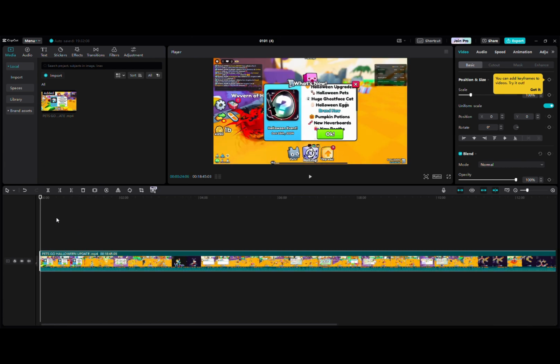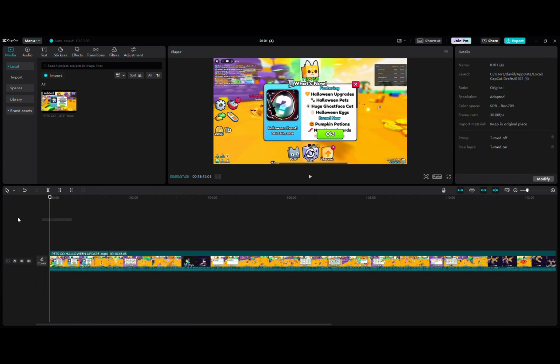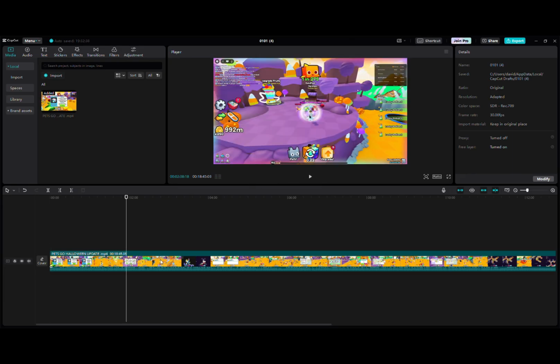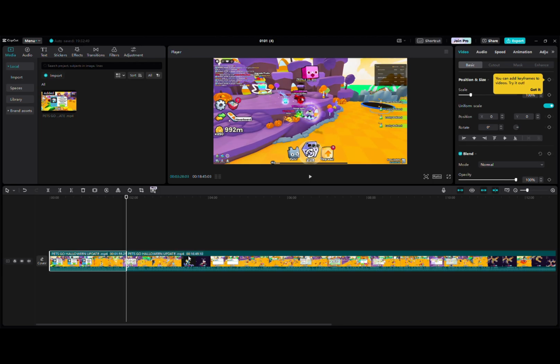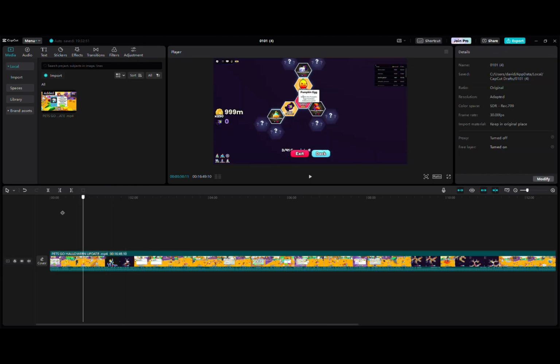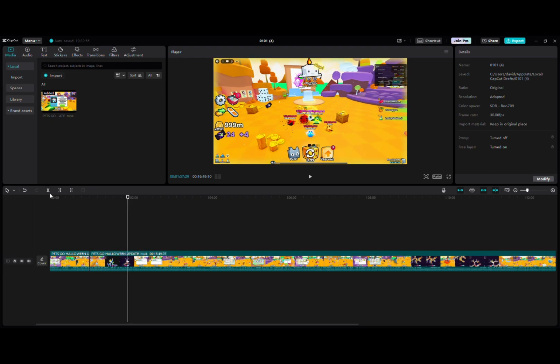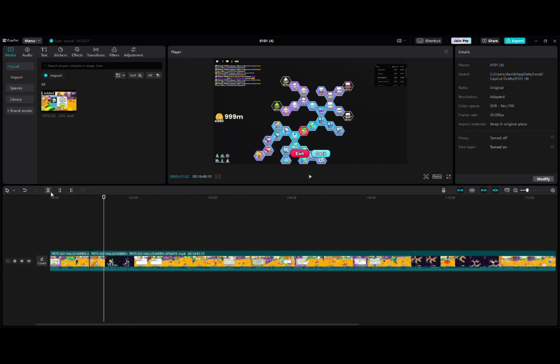And now, I'm just going to show you the most important features that you're going to need. The first feature I'm going to be showing you guys is the split feature, which is the most used one and I think the most important one. It splits your video in two, and then you can delete one if you didn't like it. And that's basically what it does. It's a crucial part in editing.